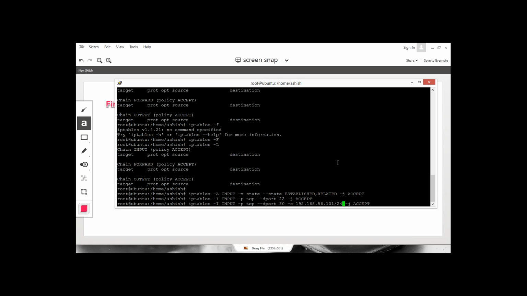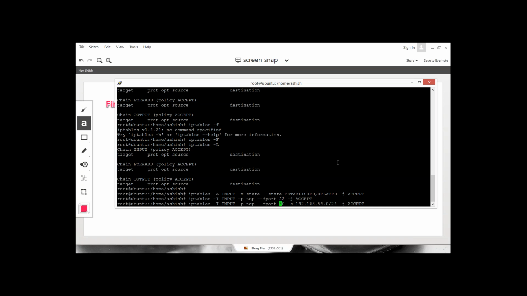The rest of the machines will not be accepted; they would simply be rejected or dropped. But if you want to specify the network instead of a particular IP address, you could also do that. Allow connections only from this particular network. I can allow a range of machines, but only specific to this network with the subnet mask /24. Accept the connections from them, otherwise drop the connections.